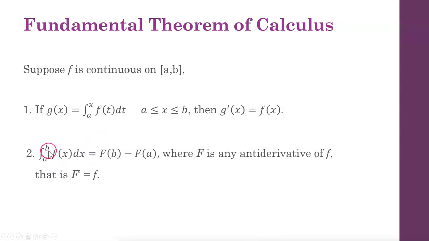And if I have a definite integral of a function, I can just evaluate the antiderivatives at the two endpoints of the interval. So these two things, again, put together, establish a back and forth relationship between an integral and the derivative. And that's what we call the fundamental theorem of calculus.